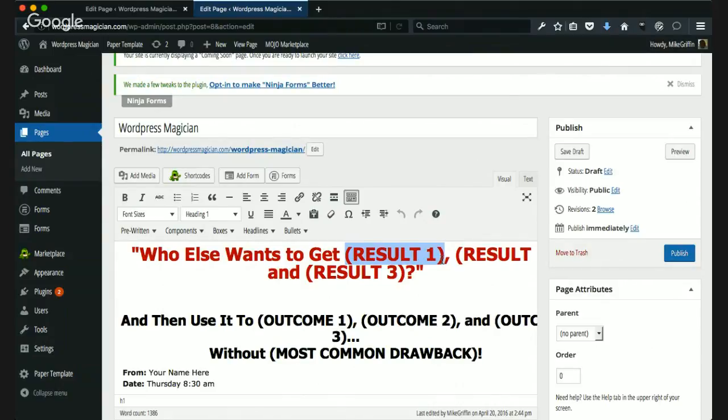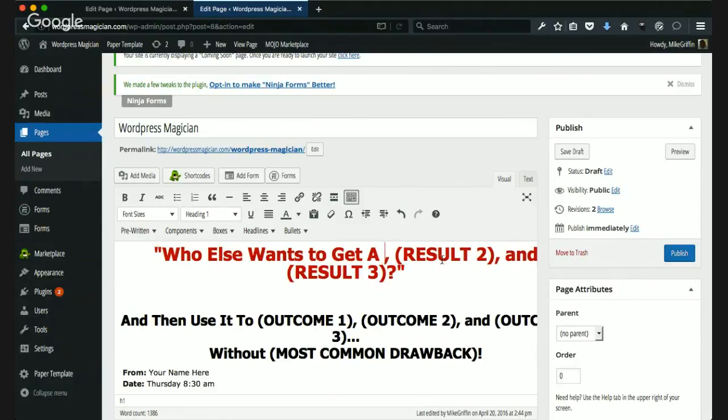Right. Well, we know that by the end of them doing this, they're going to have an incredibly dynamic website. So I think we need to get that in somewhere. Who else wants to get a dynamic website?